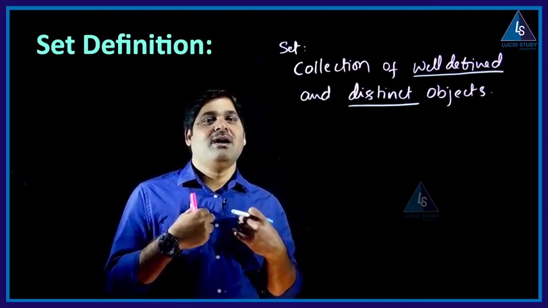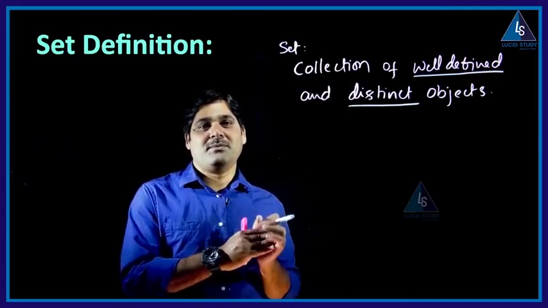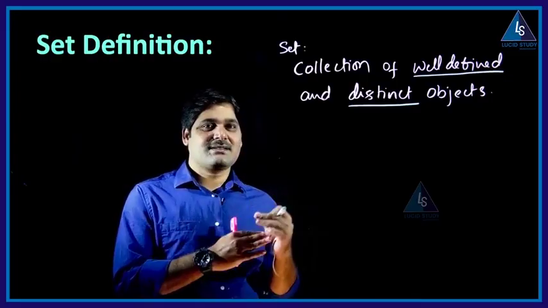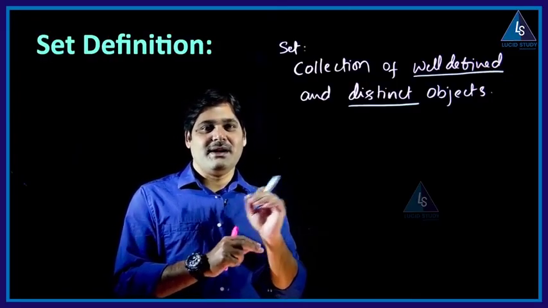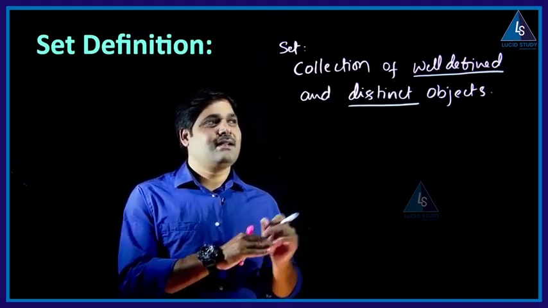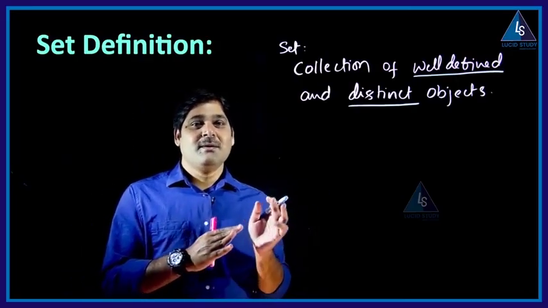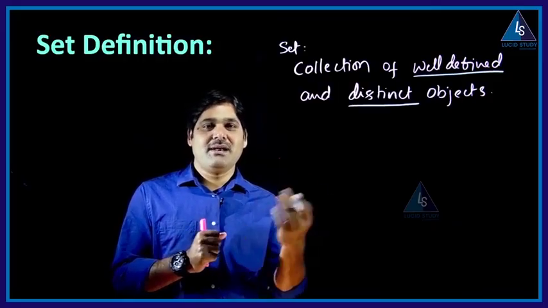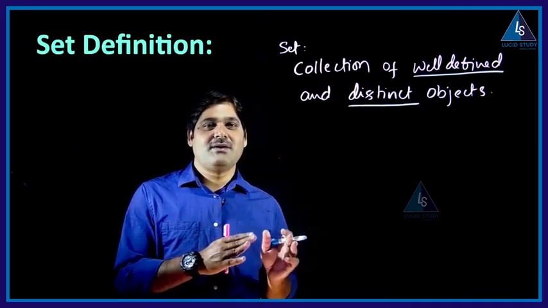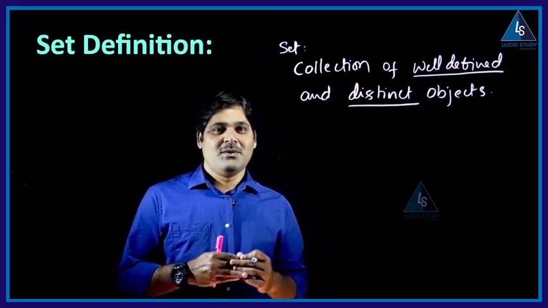In my point of view, I will write some group of students, and if the same question is given to someone else, they will write some other set of people. That means mismatching happens, because the question I asked was not exactly well defined. So well defined means everyone should accept that collection as the set. Coming to mathematics, in real life we have seen some examples: group of shirts, group of pants, set of 10th class children in your school. All these are examples of sets, right?